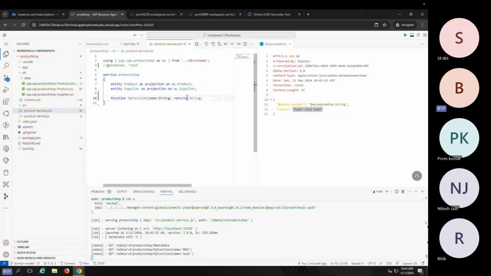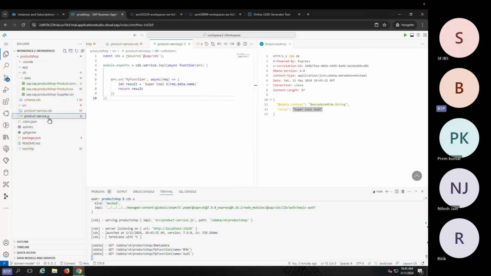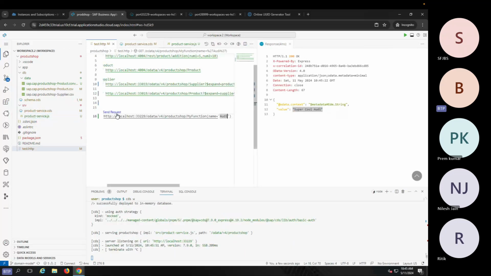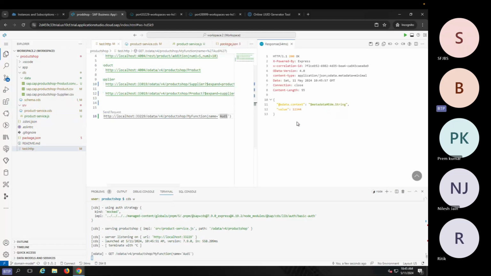Now the question comes here. You understood how I created a function and how I implemented the function. Let's suppose instead of the result, I give some integer, 1, 2, 3, 4, 5, and do this HTTP call again. I'm getting the value.